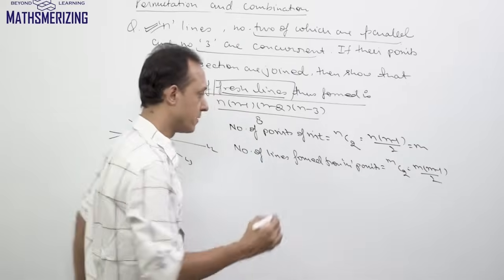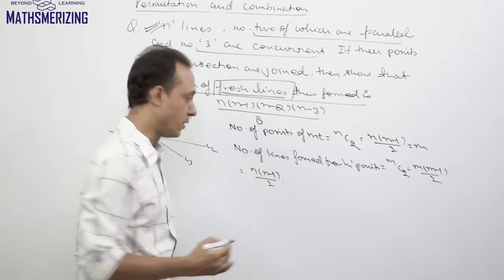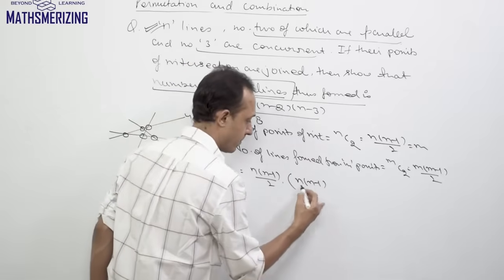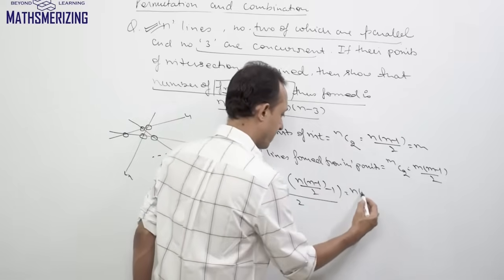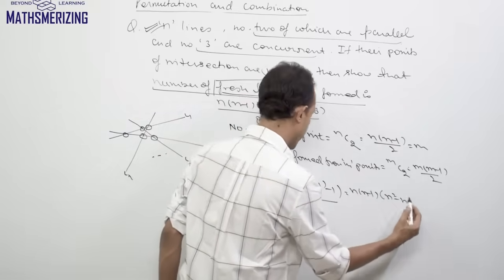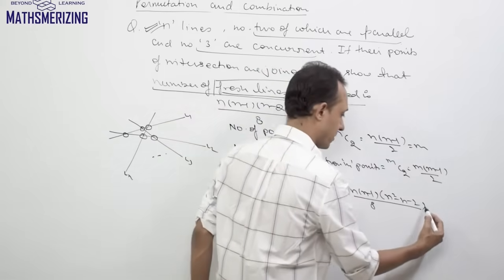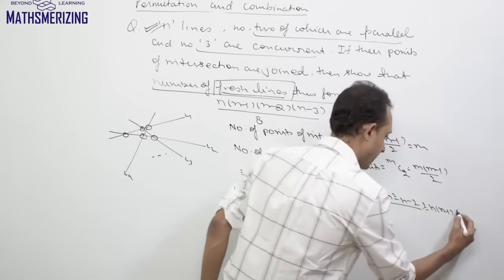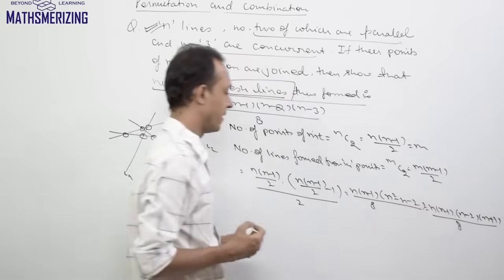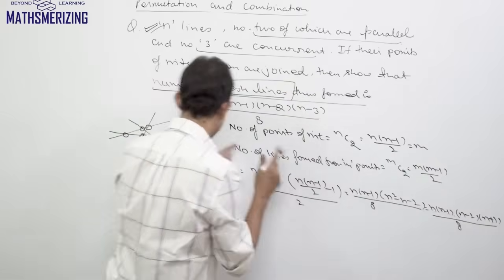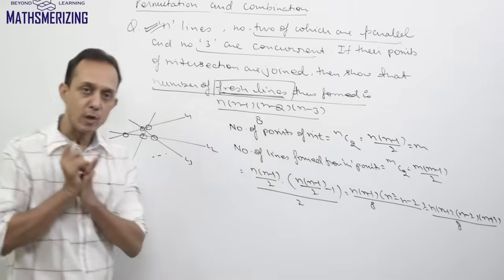So I'll put the value of m here. So here I'll get n(n minus 1)/2 into (n(n minus 1)/2 minus 1), and then the whole divided by 2. So it will be n(n minus 1), and here will be n square minus n minus 2 upon 8. So it will be n(n minus 1)(n minus 2)(n plus 1), and then the whole divided by 8. Now these are the number of lines that can be formed from these m points, but we need to find the number of fresh lines or new lines that can be formed.